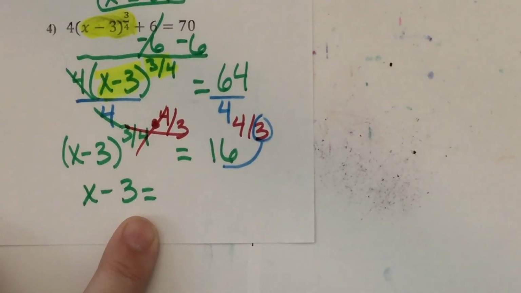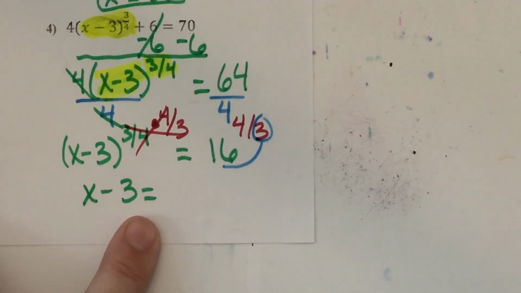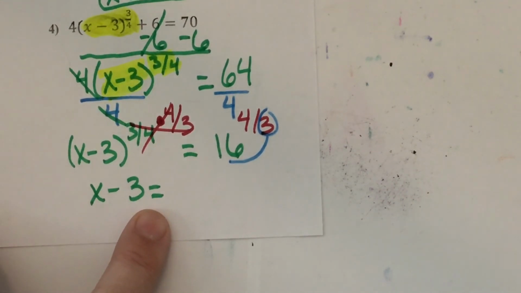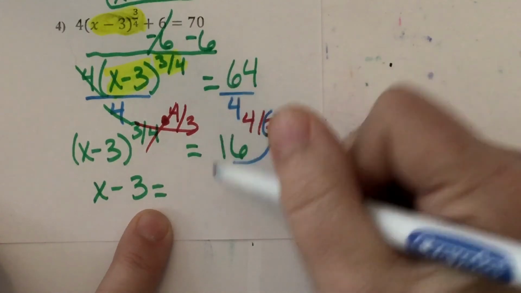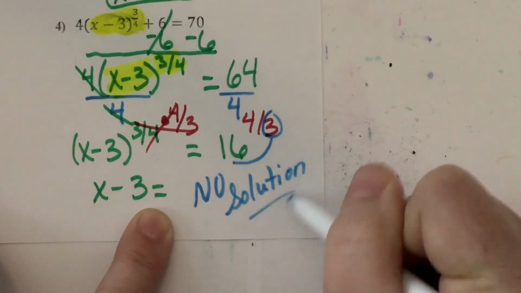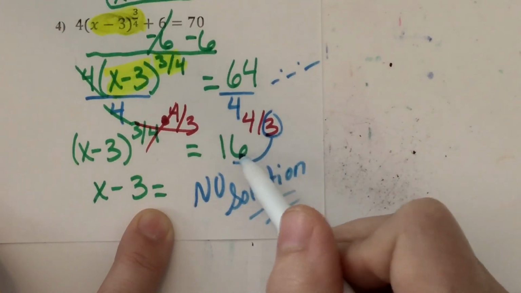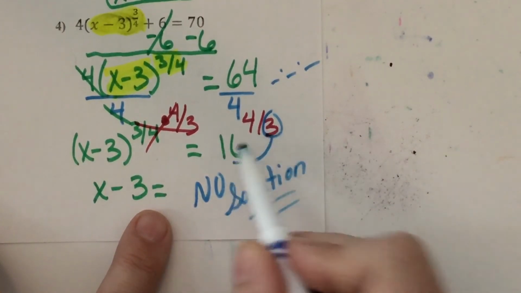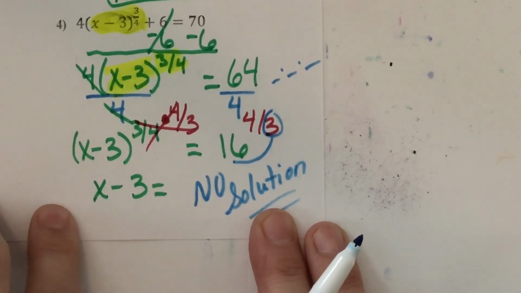Oh no, that doesn't work out. Okay, that's a bummer. You can't take the cubed root of 16. I think I wanted this to be something different than what it was. I just made this problem up on the side and it's not working out. So the cubed root of 16 does not work. So I'm just going to put no solution here. This should not happen to you as you're working your problems. So there's nothing that you could multiply 3 times together and get 16 for an answer. So that's why I can't do this. So I'm just going to write no solution on this, but you would just do it like we've been doing.